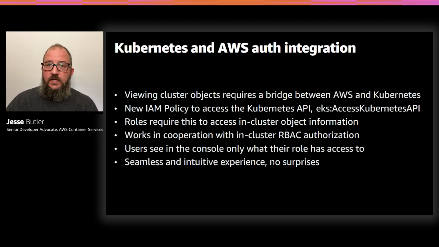So the last thing we wanted is to sort of expose in-cluster views to users that didn't otherwise already have them. So this should be a fairly seamless thing where you're already provisioning IAM credentials for users to have access to in-cluster objects, and those are the same credentials that are going to be used in the console. So these two aspects work together. IAM in the console and the EKS service, and then the IAM bindings in the cluster with RBAC. So these work together to make sure that your users are seeing exactly what they should be able to see.